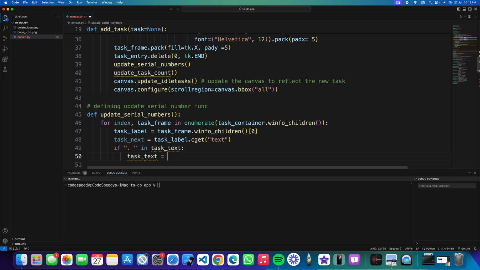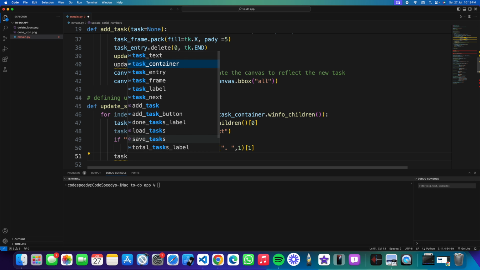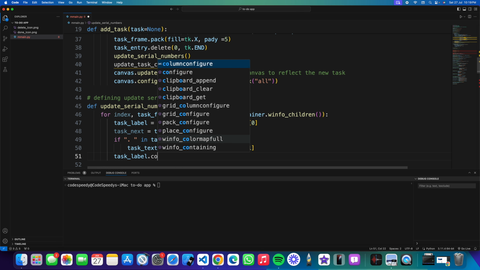Task text will be updated to this. Task label config.